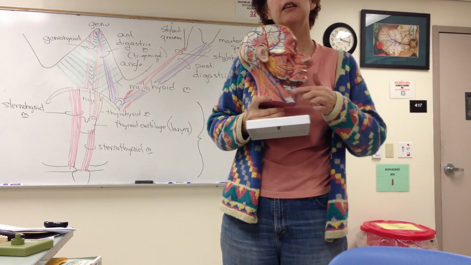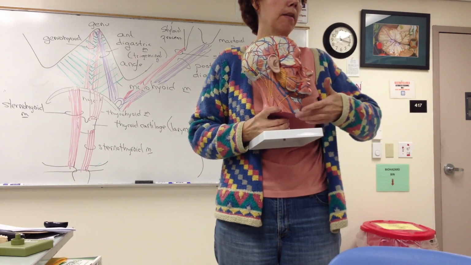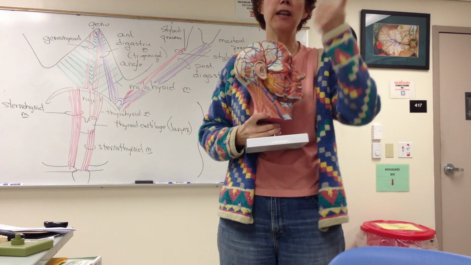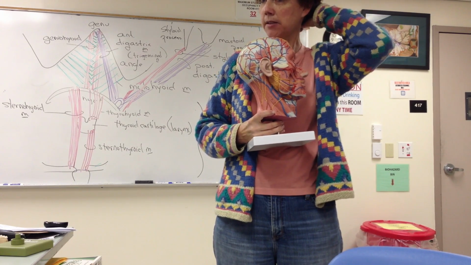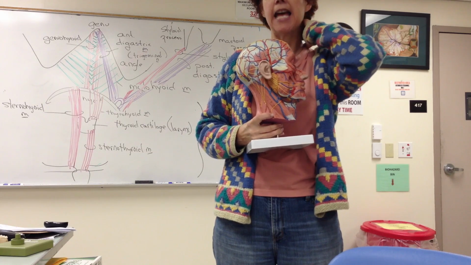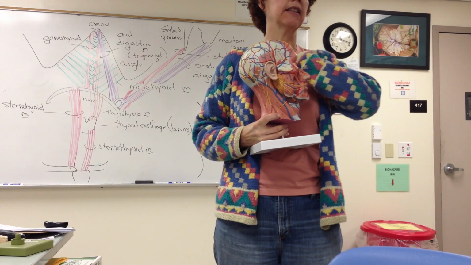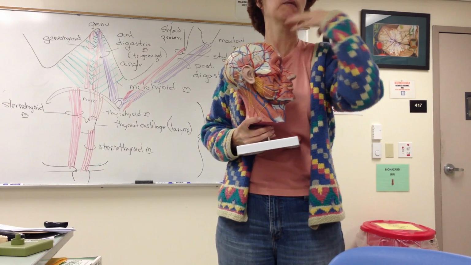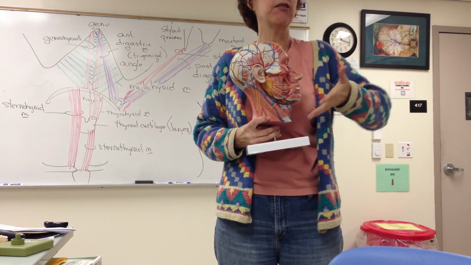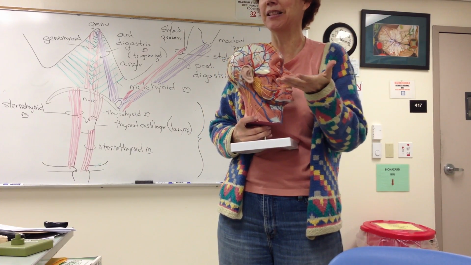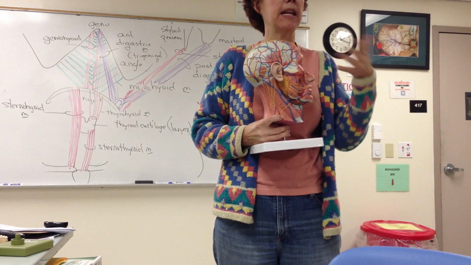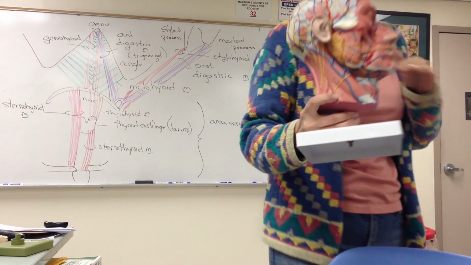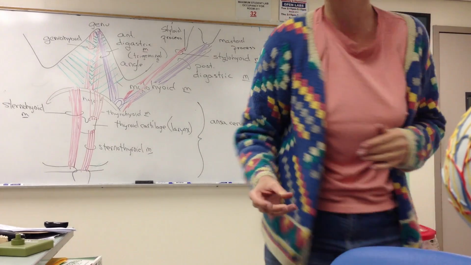Typically, the origin is considered to be the sternum and clavicle, and the insertion is the mastoid process. We can flip those around, and if we use the muscles stabilizing the head and not allowing the head to bend forward, then these muscles can be used to help lift up the rib cage for someone who's struggling to breathe or someone who's working out at a higher altitude, and you need more than just your normal respiratory muscles. So the sternocleidomastoid is considered to be an accessory muscle of inspiration, helping you breathe in more deeply. But you have to change the origin and insertion points of attachment to do so.